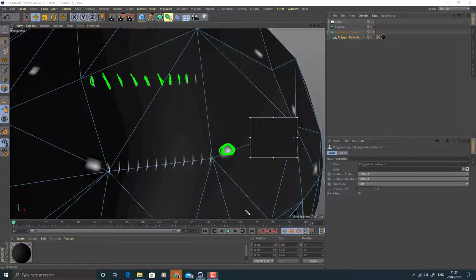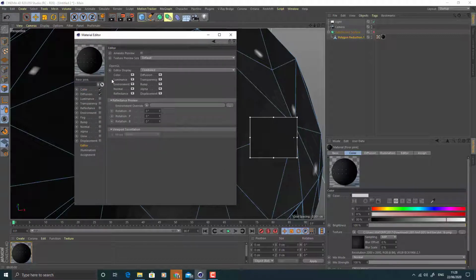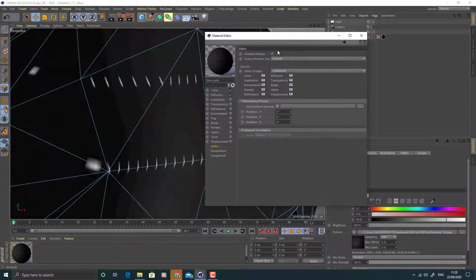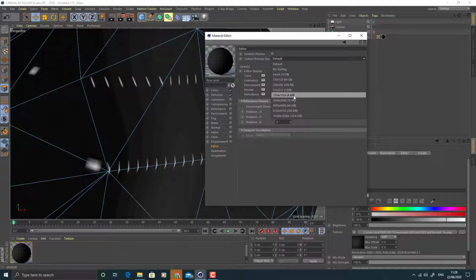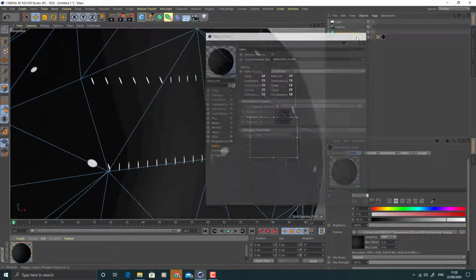but round. Before I go any further, just so we can see things a little bit better on the screen, what I'm also going to do is open up my texture, and in the editor you can choose what kind of quality the texture is going to show in the viewport. I'm going to take this up a little bit higher so we can really see clearly what's going on.